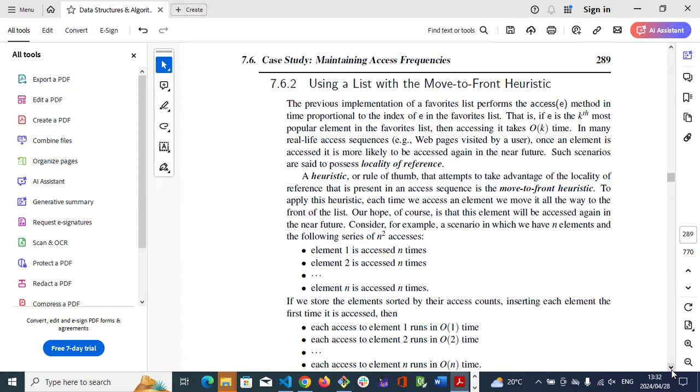Consider, for example, a scenario in which we have n elements and the following series of n squared accesses.